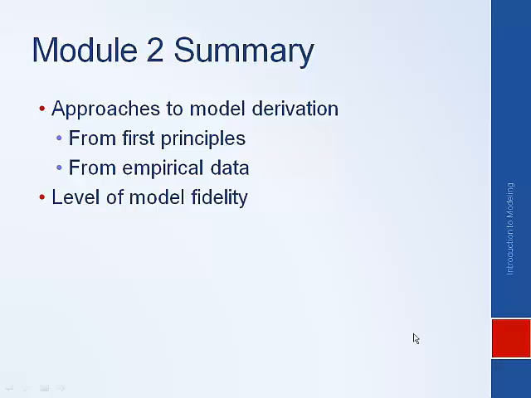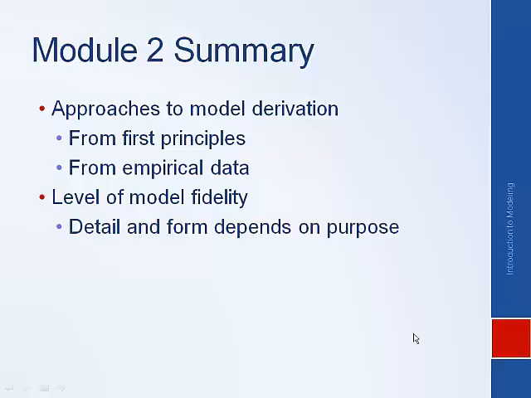We've also talked about the level of detail to include in a model. The level of detail depends on what you need it for. What kind of questions are you trying to answer? Under what sort of conditions do you need the model to be accurate? What level of accuracy do you need? There are trade-offs between the complexity of the model and the accuracy, the speed with which a simulation could run, etc.